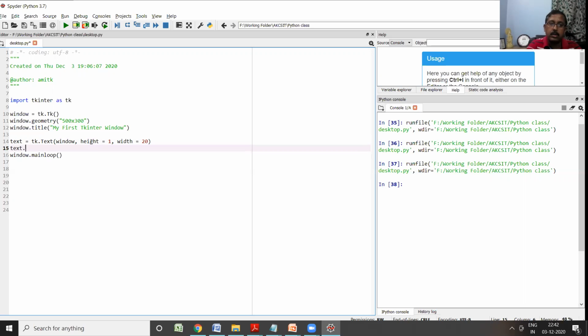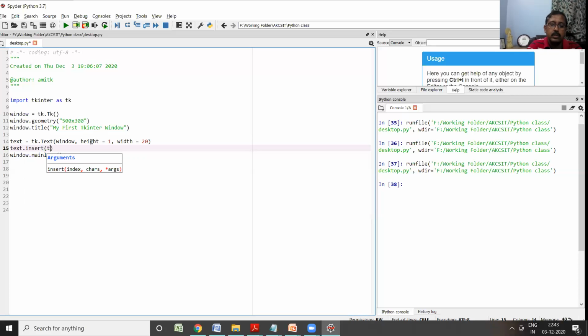So how do you do that? Text dot, and then there is a function insert, right? No, this is not the right spelling. So yeah, insert. And here you have to mention the index.